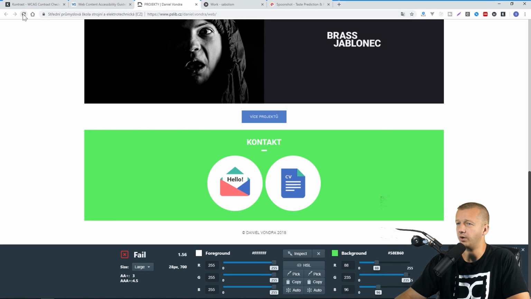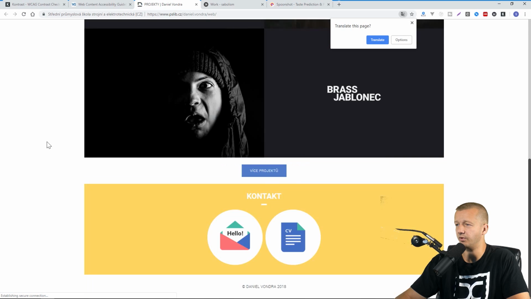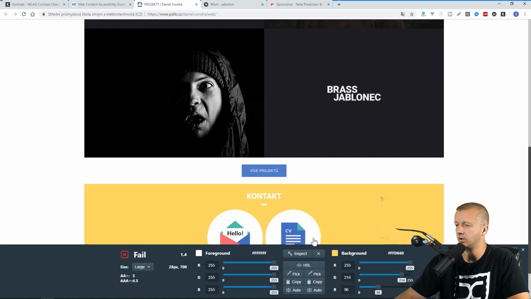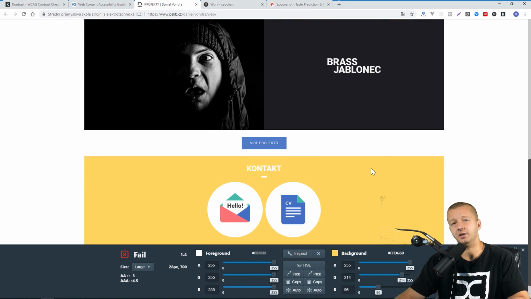Now instead of manually making the adjustments, let me refresh so we can get back to the default setting here. Hit Inspect. We could also click on Auto on the background side. You can see how it looks like we have duplicate icons. This applies just to the background section, and these icons apply to the foreground section. So depending on which route you want to take, in order to increase the contrast, you could either change the foreground element so that you go from white to something else that will contrast enough, or the background. Again, we'll do this manually on the foreground element real quickly.